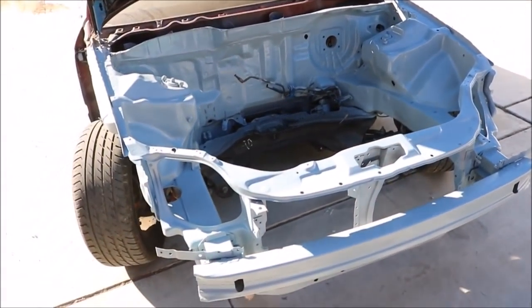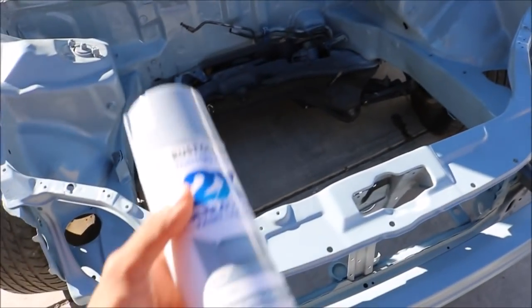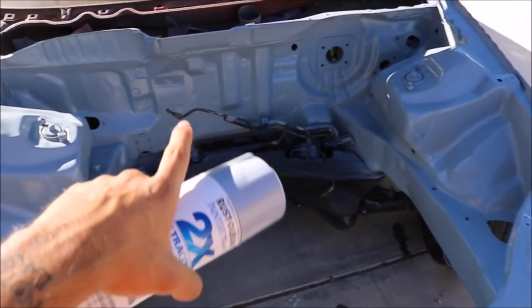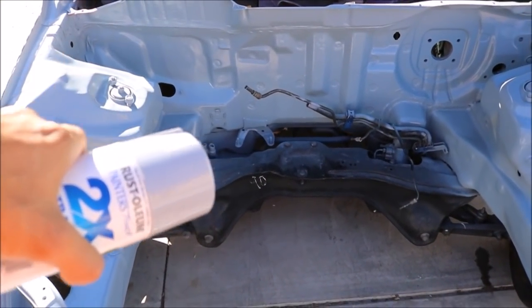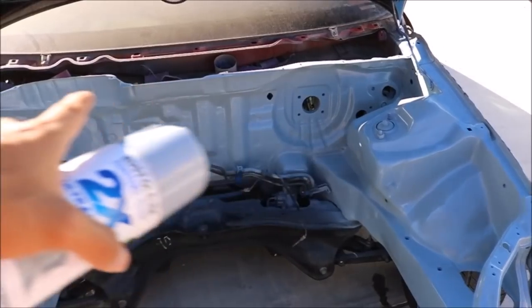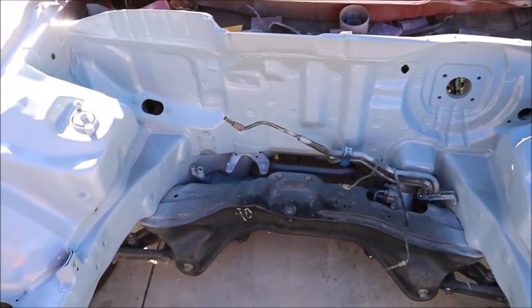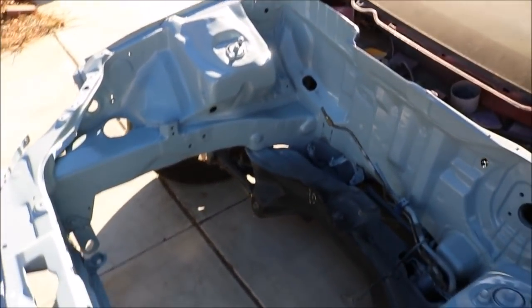I'm gonna be putting some more layers on right now. This is probably like two cans right here, so I still got another can. I'm not gonna really focus on the firewall too much. I bought some fire resistant reflective tape, so I'm gonna have gold reflective tape all across the firewall, also to hide some imperfections. So I'm not really gonna be focusing on the firewall too much, mostly just everything else.